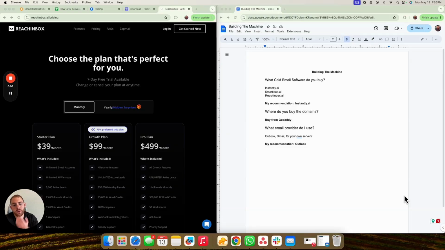The first and most important thing is what cold email software do you want to buy? There are three that I personally think are the biggest in the space: Instantly.ai, Smartly.ai, and ReachInbox.ai. Personally, I do all of my campaigns through Instantly.ai. The reason is it is the best software out there. The email warming is really good.